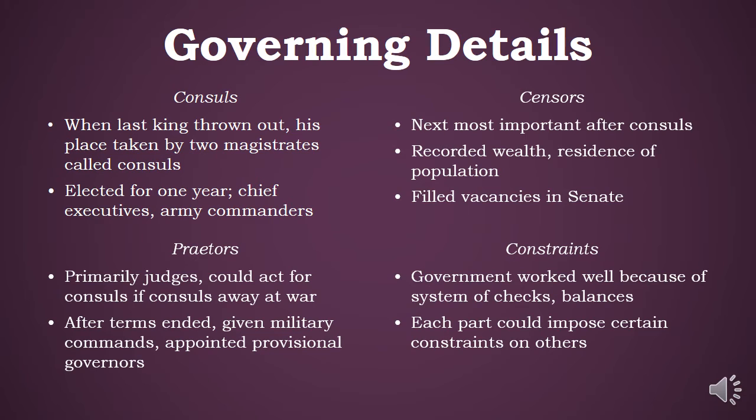The Senate is going to advise, for example, the magistrates. The Assembly elects the magistrates, and then the magistrates can enforce those laws and then also be a check back. And so it really was a predecessor to what we have in our system today, and the checks and balances that we should be having in place between our executive, our legislative, and our judicial branches.